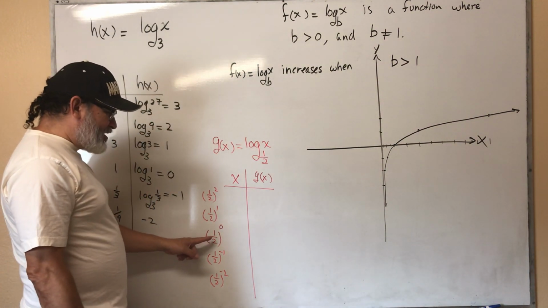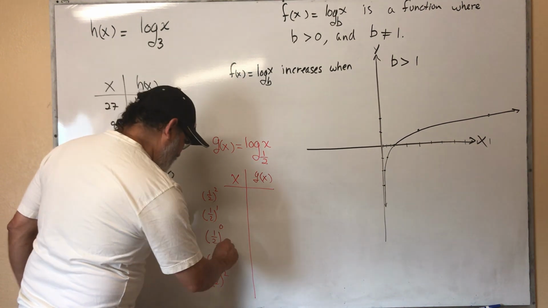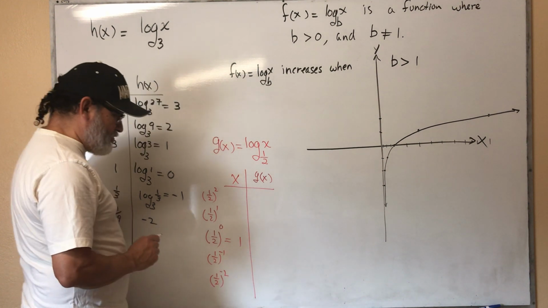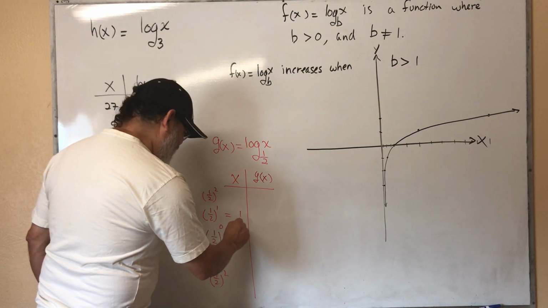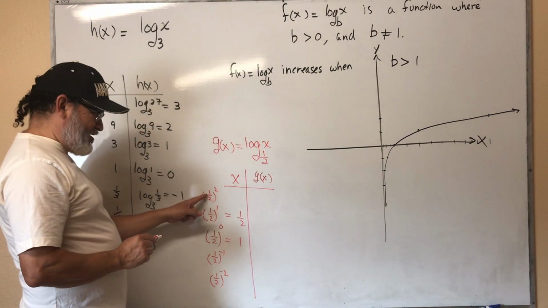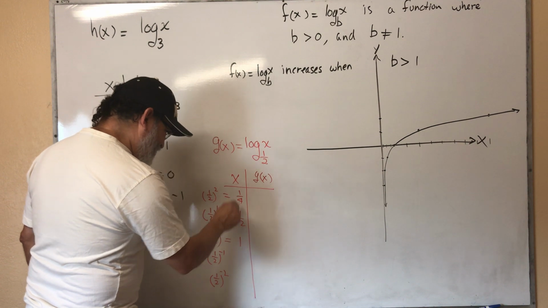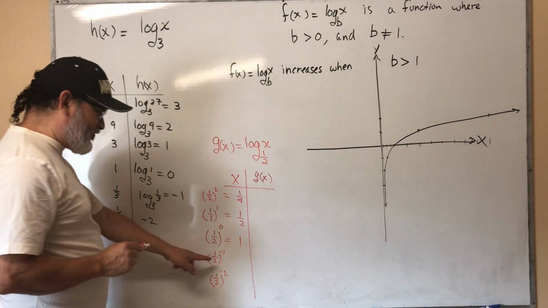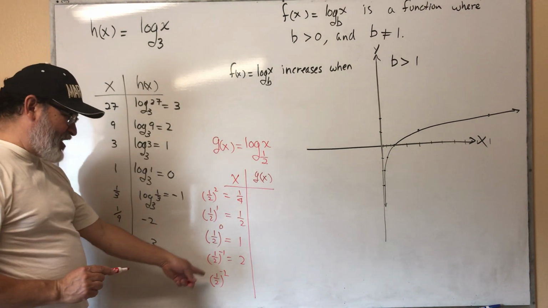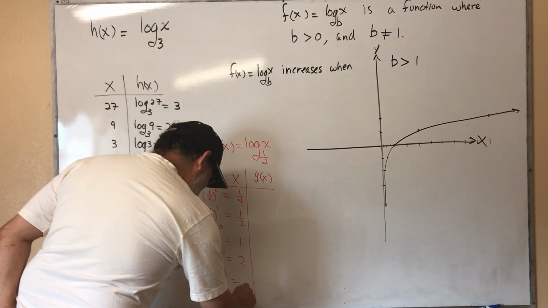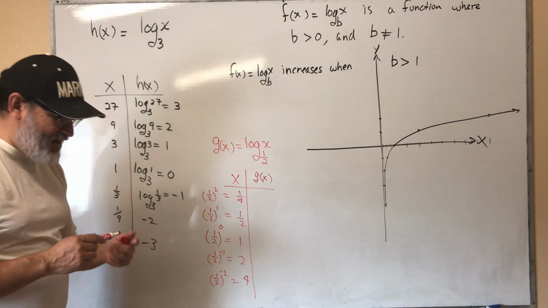What is base to the 0? Base half. Look, base half to the 0 is 1. That's a smart value. What's base half to the first? This is half. Half to the second? 1/4. These are smart values. How about half to the -1? 2. Half to the -2? Is it 4? These are smart values.